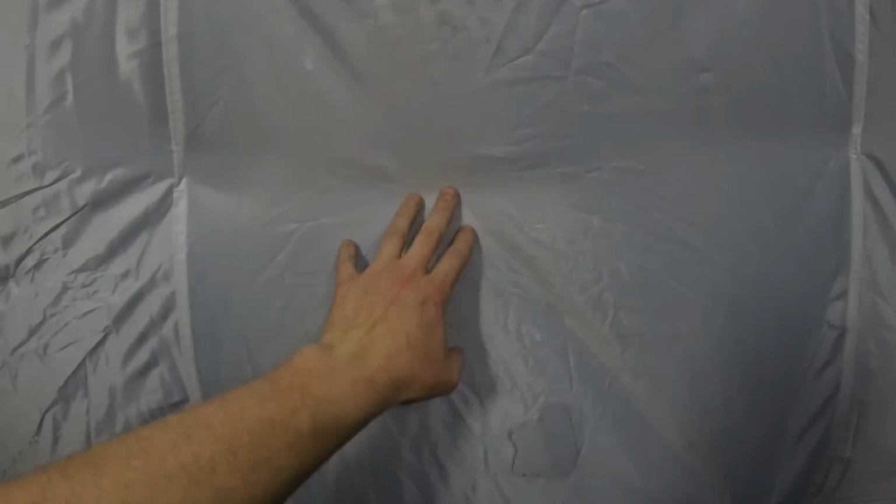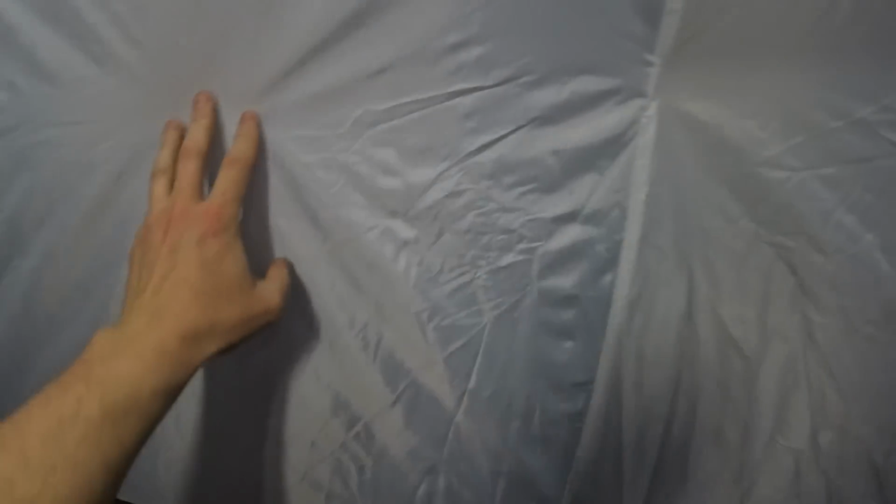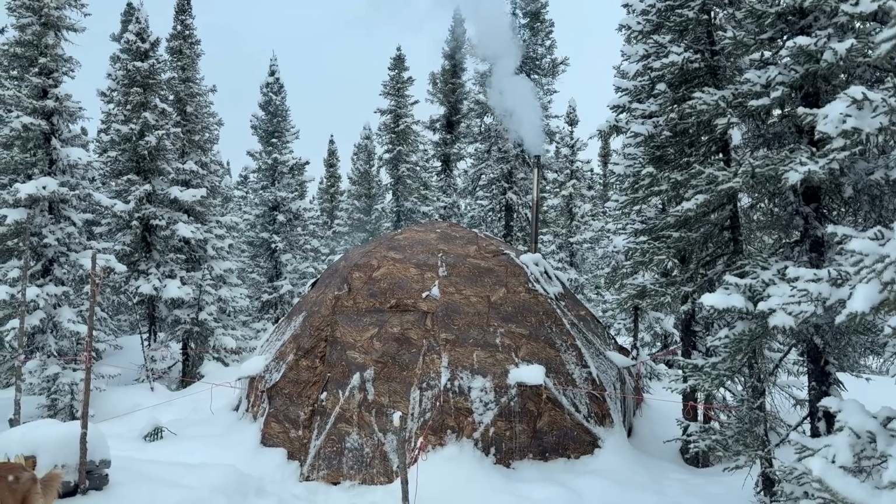And the snow is still falling on the tent. You can hear it slipping off, eh? Every now and then. Soup's on. Have a cup of tea to go with that now. The best thing about making soup is that you put it on, you just let it go, add your spuds and vegetables after, and you just gotta relax in the meantime. It's good to be back here in the tent again.